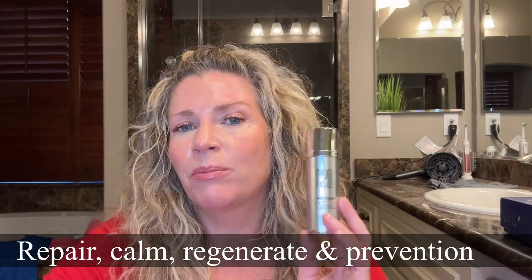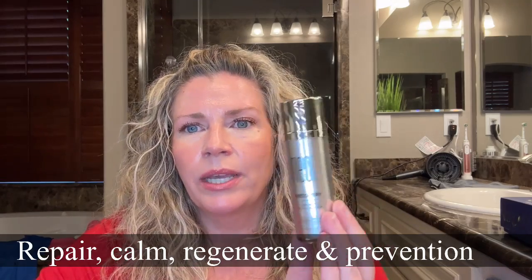Now, Stem Factor, I stopped using that because I just really wasn't noticing a difference in my skin with it. If it was doing anything, I didn't really notice. It just made my skin look a little bit softer. You see things with these growth factor stem cell serums, but you really don't. What they do is they help repair and help prevent, okay? I'm sure you guys know this. I don't need to go over that.